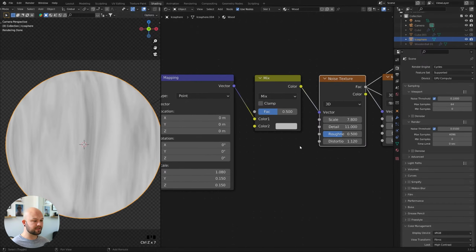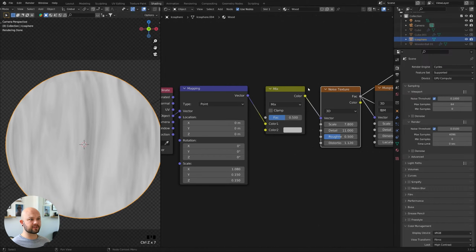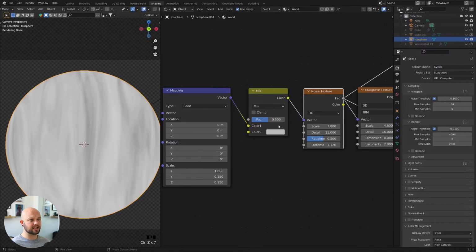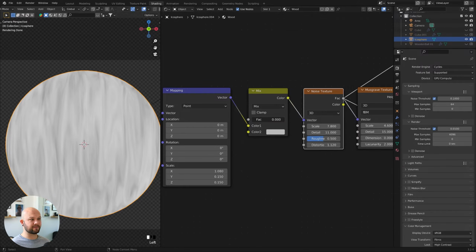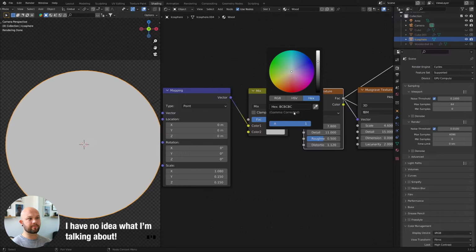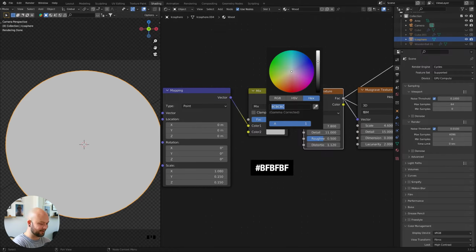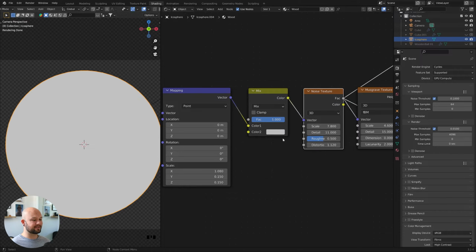Perfect. So, with our mix shader, we're going to move the factor across because it's going to sort of help us blend between our sort of nothingness and then our shaders. So as you can see, it's like full of the noise, and then it's the full gray. And then this is where I'm not too technical with this, but the blacker it is, sort of like the stronger the effect. I'm not too sure. But anyway, this is just set to BF. Jeez, I'm glad I know what I'm talking about. So to set that to that guy, and our factor for this one is going to be a 0.2.